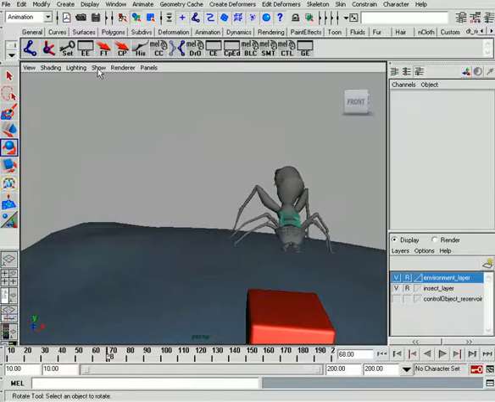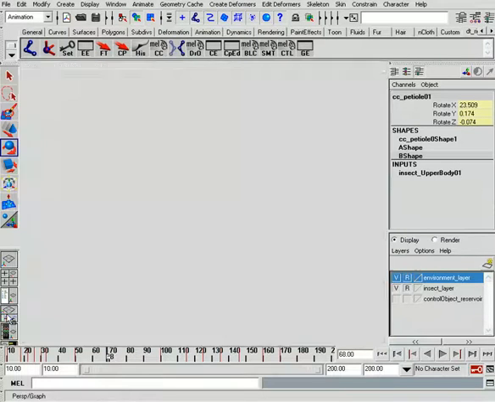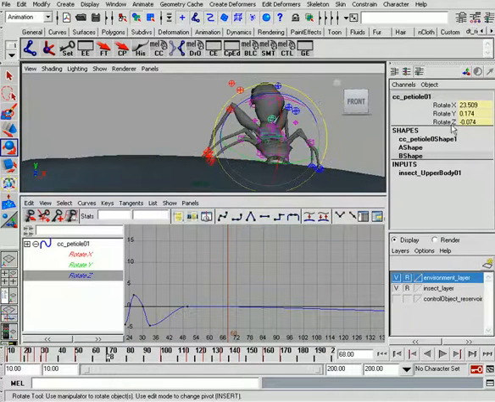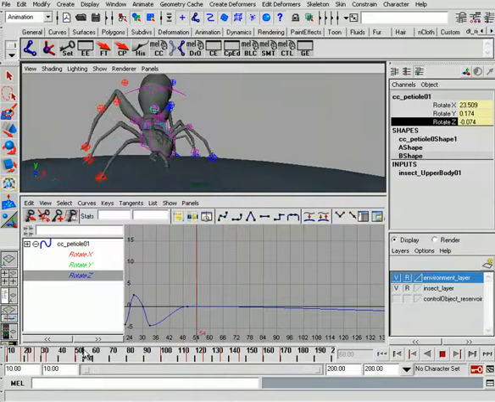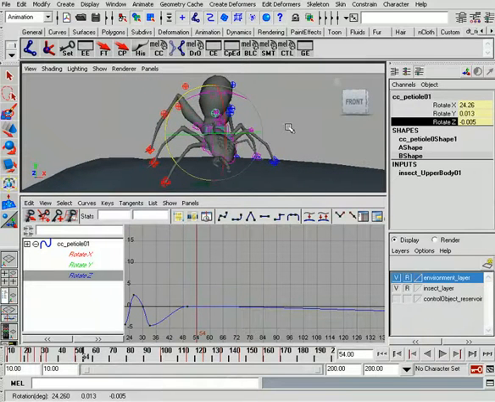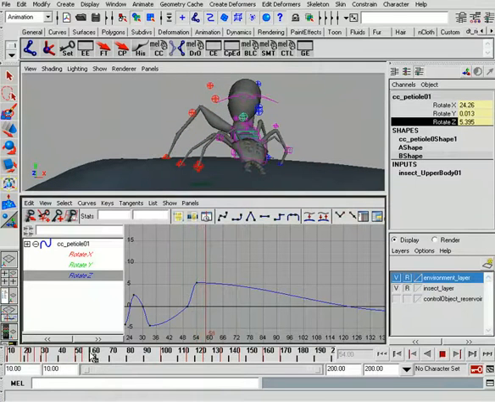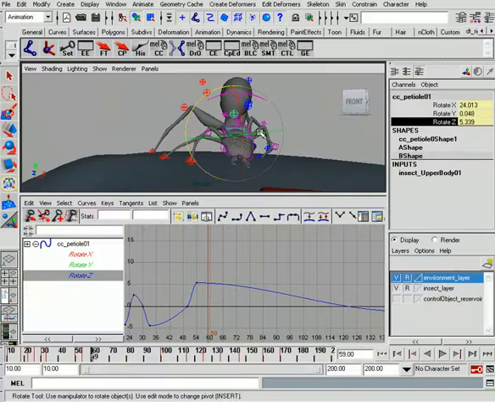Let's go back to our curves and do the same for the patella. Again, we'll want to see how our F curves are looking. So we'll start by having the patella roll to the right because of that right foot rising. And when it plants, we could have it shift to the left on, let's say, about 59 as that foot's rising. Oh, we'll want to make sure we select the rotate Z. There we go.